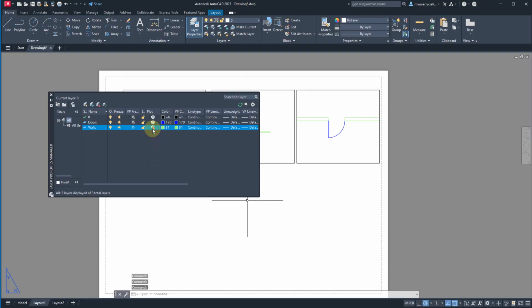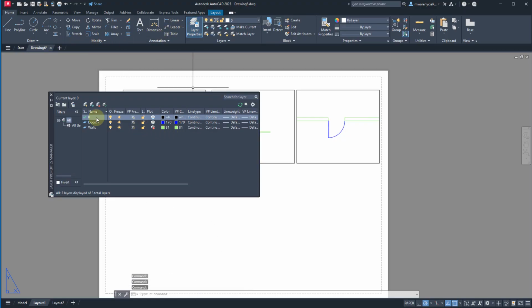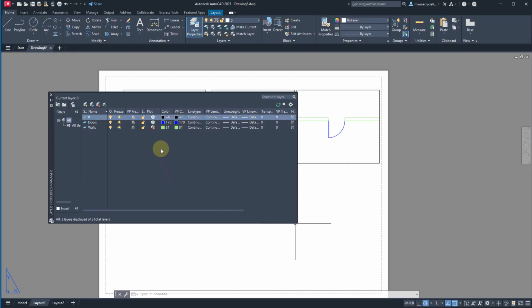And every time, everything looked completely normal. We'd look at the layers right here, everything looks fine, everything looks good. And then we'd go to print and her walls wouldn't be there. It's easy to see now because we only have 3 layers, but once you have 40, 50, 100 layers, it's something that you just don't really see.